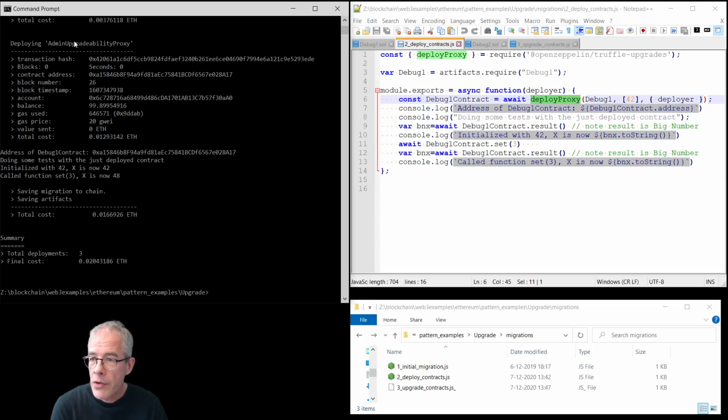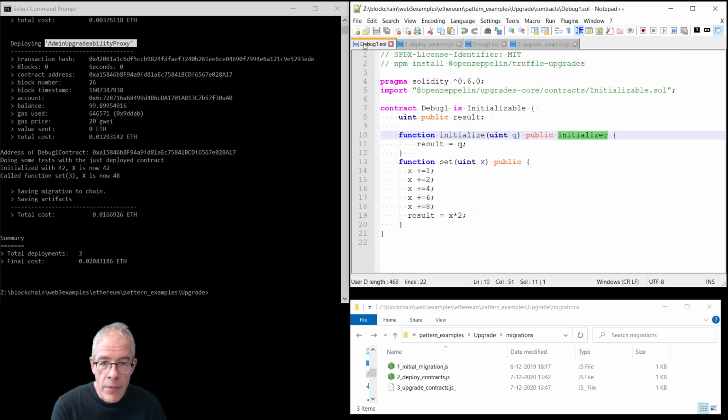Okay, it has been deployed. You see also here a new name, so that's part of the library. And here we see the output of the console.logs that we have over here. So it's showing the address here that we're going to use, and some interaction with the contract. First is going to get here with results the initial value, so that's 42 over here, and we can see it's 42 over here. Now we're going to call the set function with the value of 3. So that's this function, and it does some calculations, and that ends up in a value of 48 in the end.